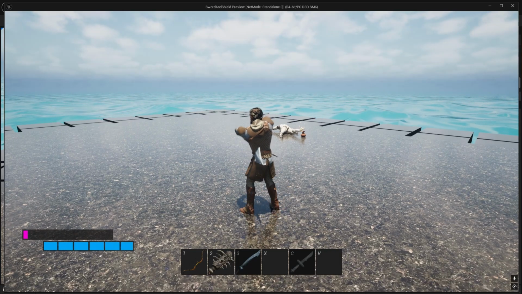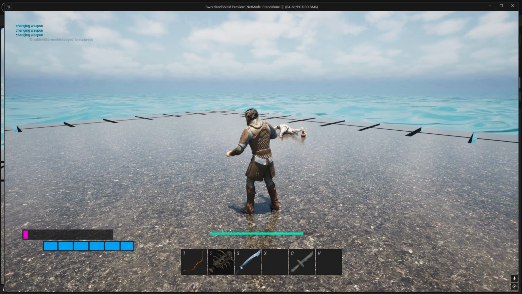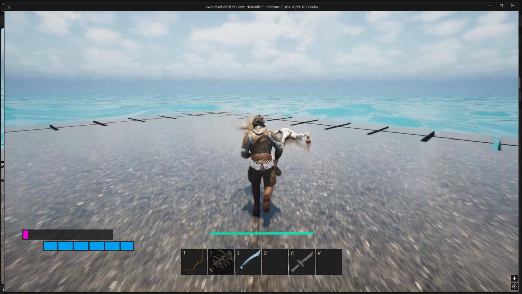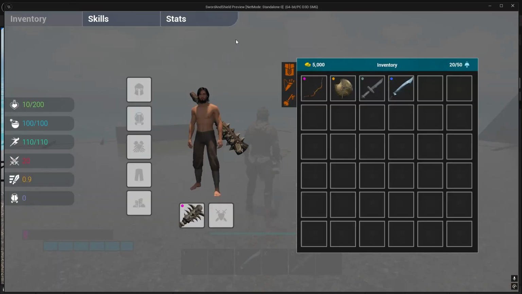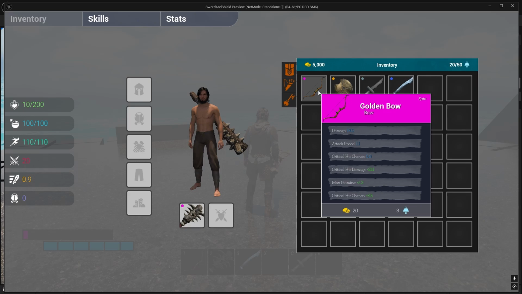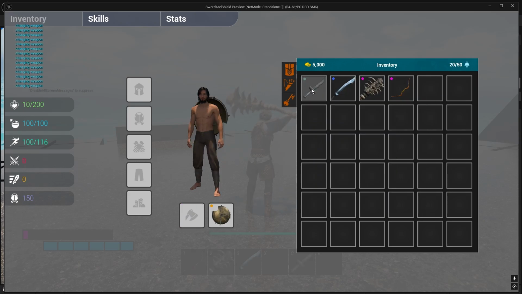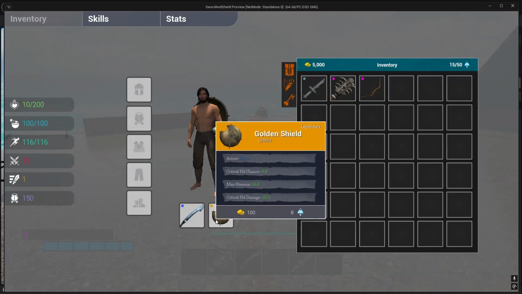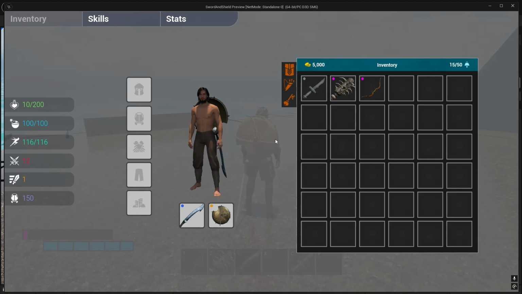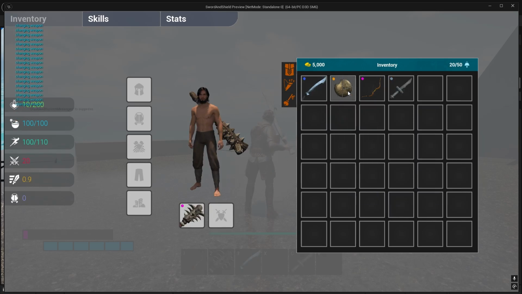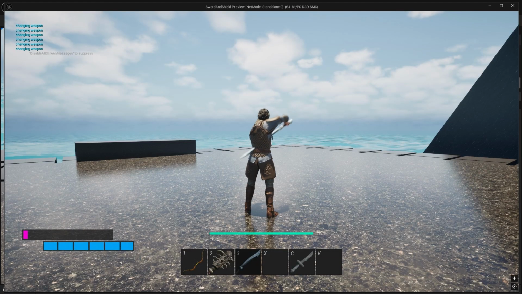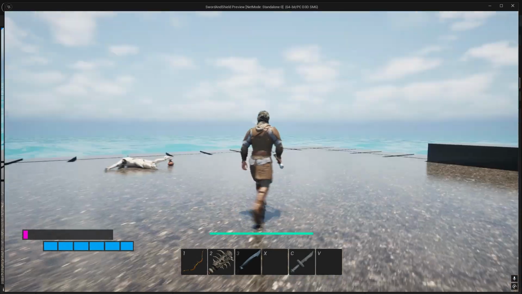You can put it away, equip it, you can change weapon, and it will always put away the old one with the correct animation and then drag out the new one. It should be well proofed for errors, so you should be able to spawn everything like this, and then wherever you land, that will be the last animation. So I equipped shield first, so it actually unequipped it before I equipped anything in the main hand. So just to test it out again, I will land on some weapon, so I can spam this, and then last one will be weapon, so sword. Cool, so that's working fine.